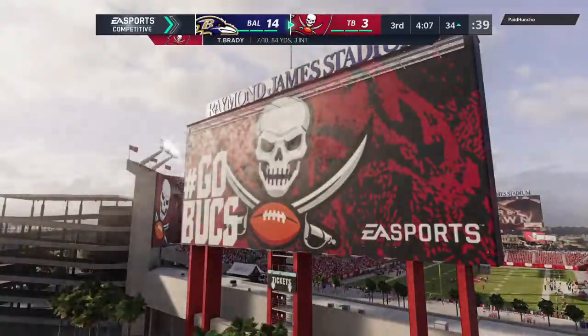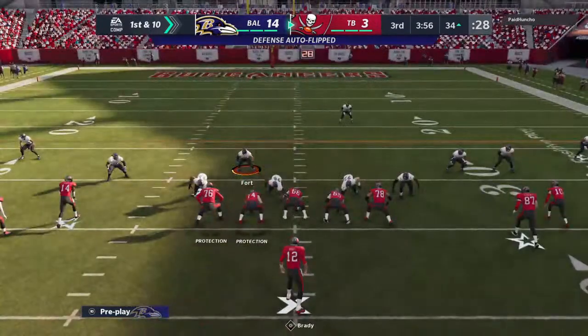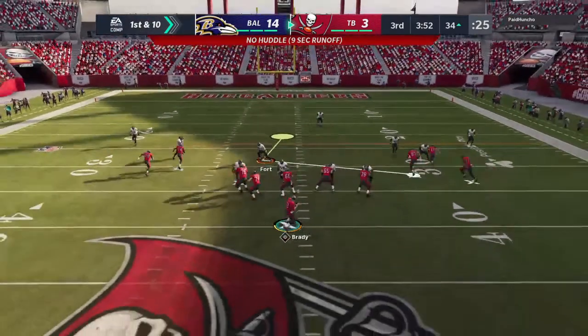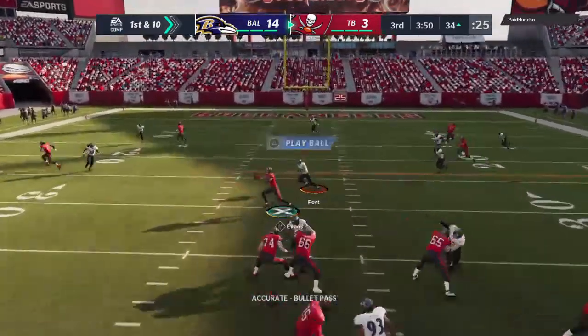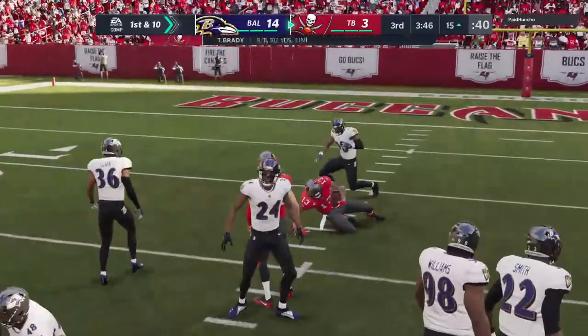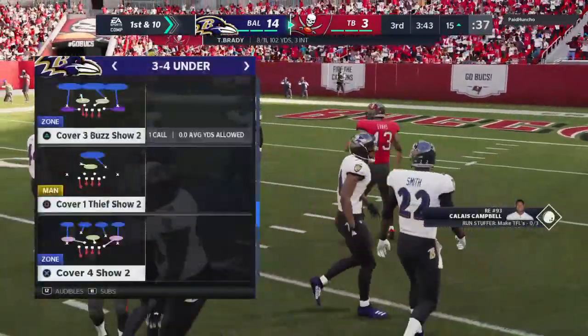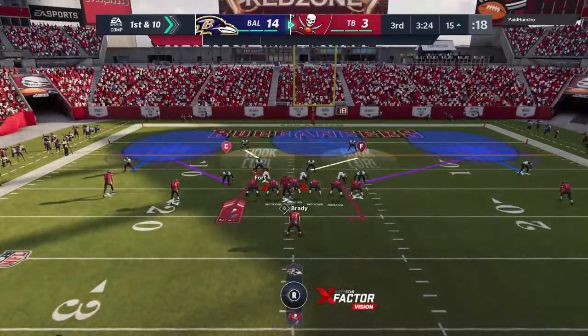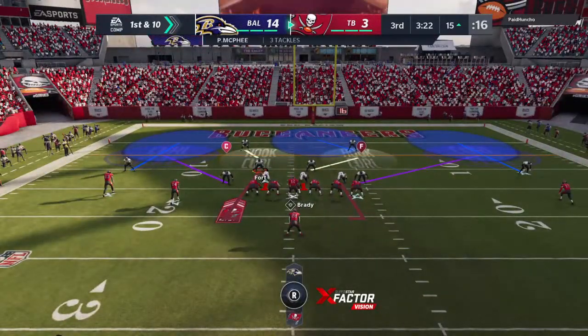And he's going to be taken down with the first down at the Ravens' 34-yard line. It's a first down on a gain of 10. The 34-yard from the gun, it's Brady. And this is caught by Evans. And taking it to the 15-yard line before he's brought down. The catch and run, good for 18 and a first down. Line of scrimmage, the 15.